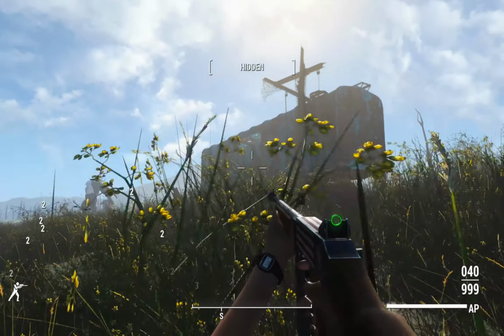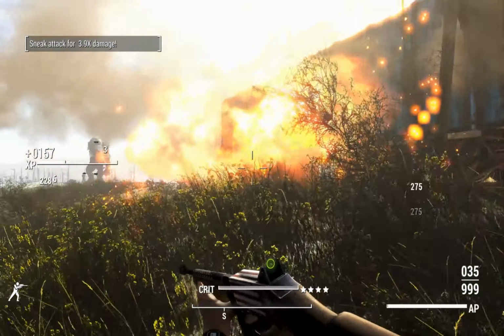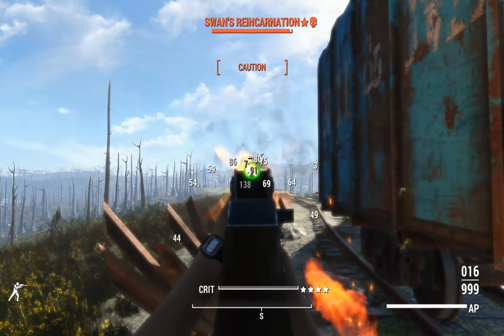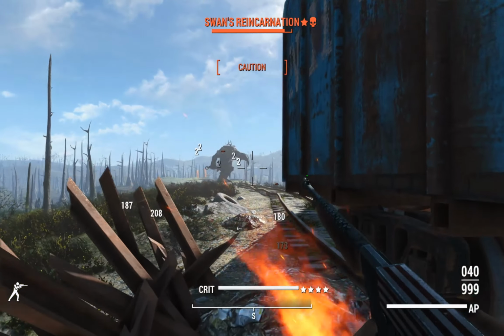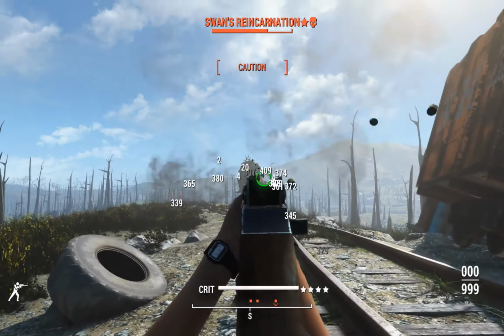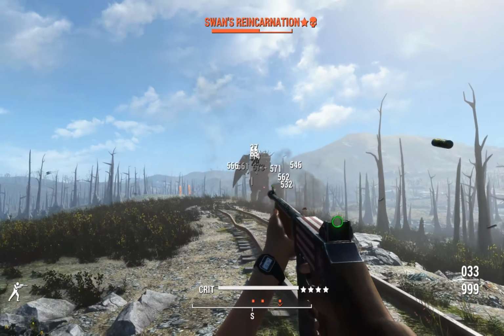Okay, there's the Swan. He's fighting a few malcontents over there, so we'll get this started by shooting at the Suicider, and we'll finish it by mag dumping him repeatedly to get all of the Furious damage stacking in the world. And as soon as he comes closer, oh, he's in for a bit of a shock.